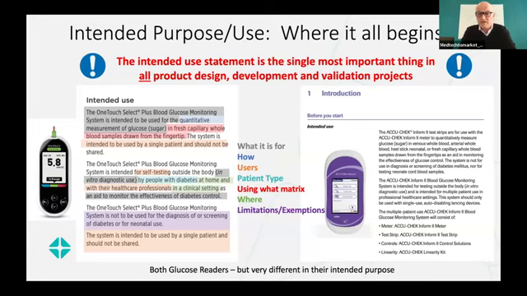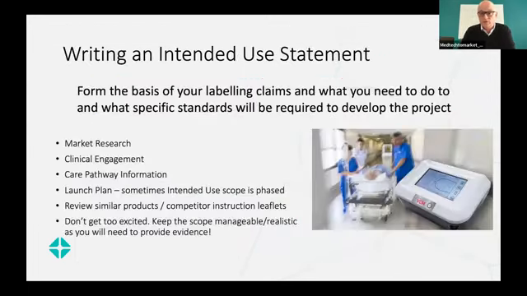So fundamentally, the evidence which you need to deliver and demonstrate in your technical file for these 2 products, whilst they're both glucose readers and they probably have the same level of accuracy or glucose performance and probably very similar chemistry, the evidence you need to demonstrate these 2 intended use statements is very different. And this is where the ingredients and the subtle nuances are. So if you take anything out of this presentation today, the most important thing you can do when you're considering your technology is to create an intended use statement, because that's where it all begins.